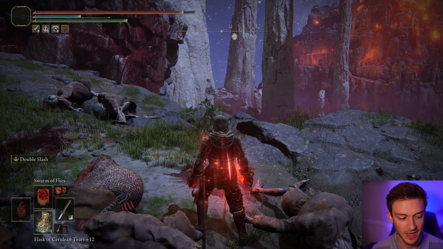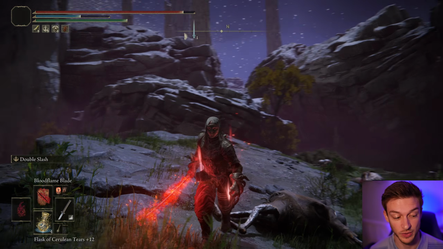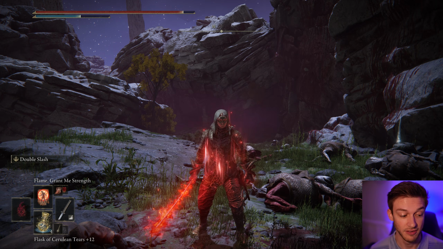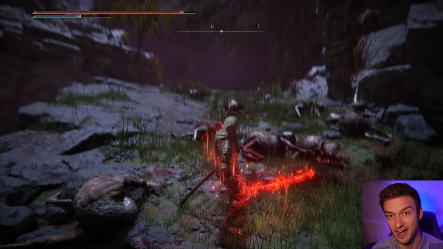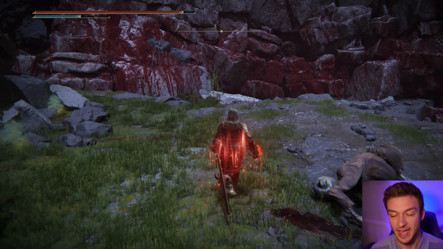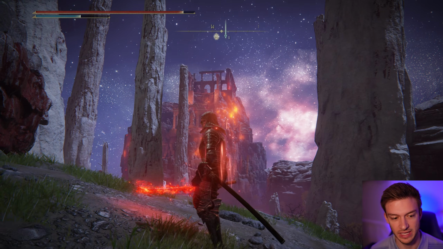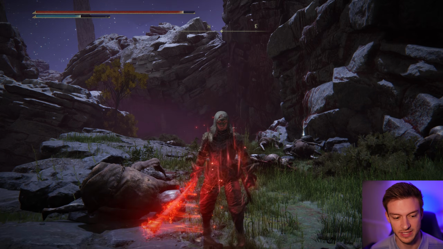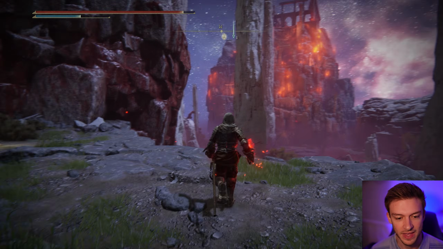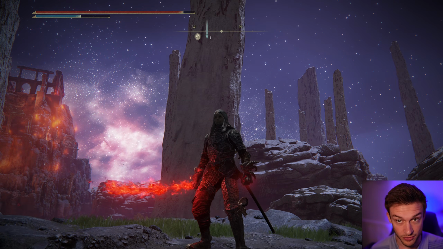But this is really the main two that we want: Blood Flame Blade, which you can get in Learning of the Lakes, and then Flame, Grant Me Strength, which will buff up your fire and your strength damage. So this can be a very powerful build, and once you trigger bleed, you're just going to be dealing even more damage, so you can continually attack them and just continue to get higher and higher damage numbers. So this is a pretty powerful build. It can take you all the way through the game.